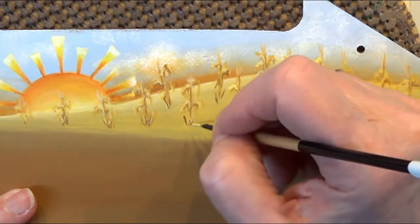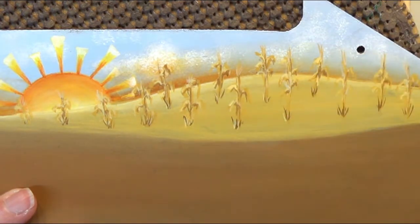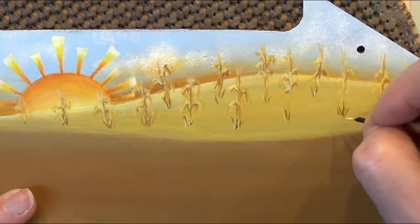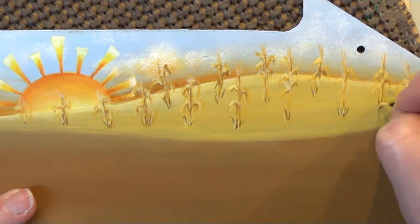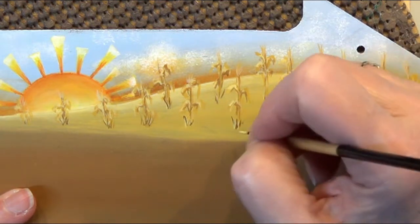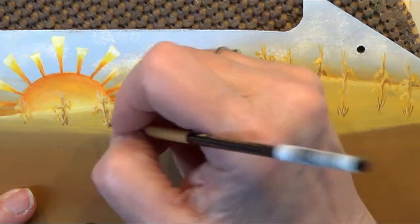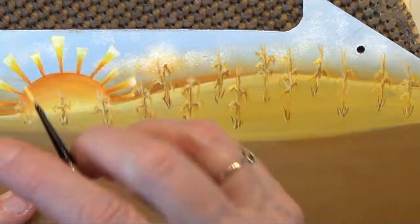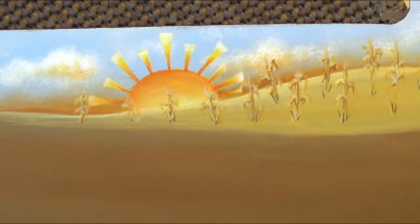I'm just barely letting the brush touch. I might have to go over this twice if it fades down in there, or add a little bit of white to the moon yellow. Because it's just going to be a couple of strokes here. Okay. Those aren't real noticeable. We don't have to add too much detail on those.